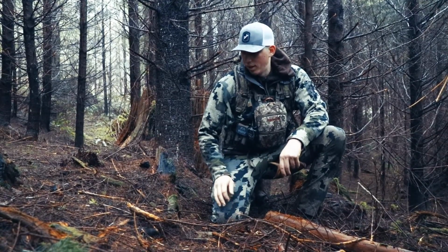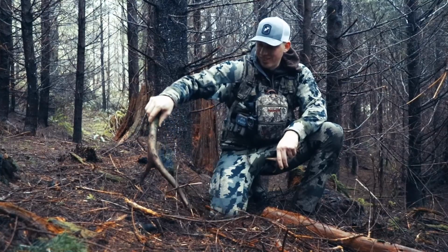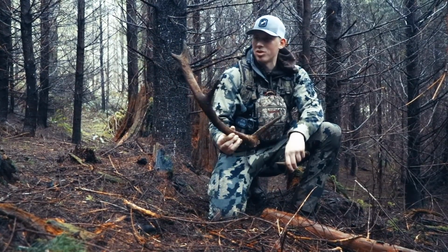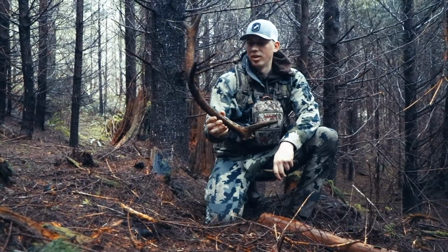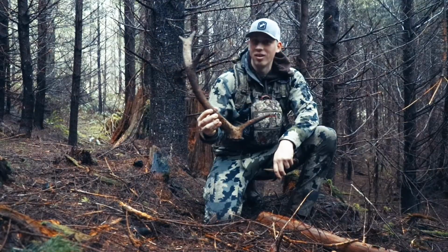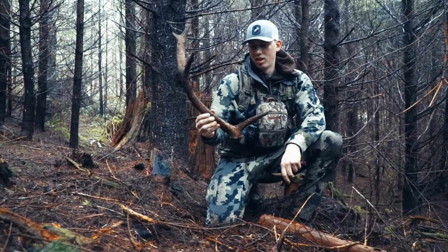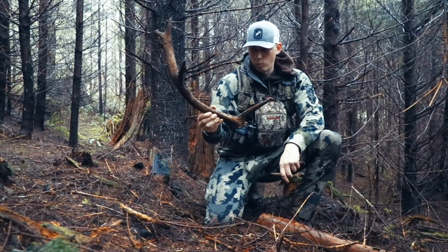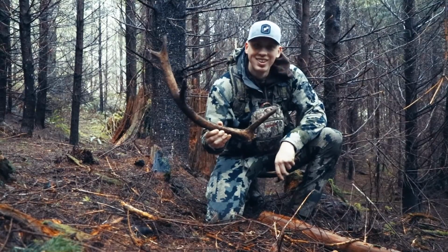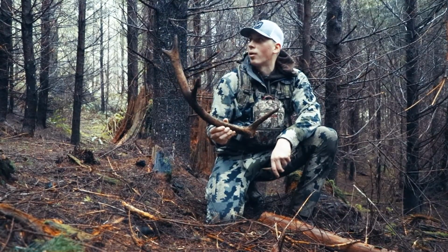All right, guys, here's the pickup. Oh man, that thing is ancient. Yeah, little 4-point. I don't know what's up with the single eye guards around here, but they've definitely been around for a while. And this is staying out here. Look how old that is. Disgusting. It's older than you and me. Yeah. We might have hunted this bull about 18 years ago. Anyways, we'll leave him out here. He doesn't stand a chance to go back with us.